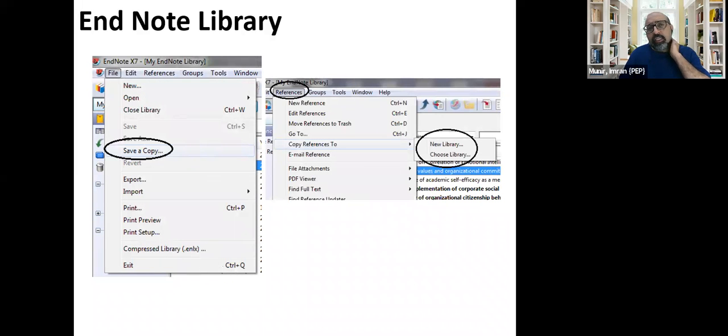So it's actually a library. How to create a library? You should create a new copy wherever you want to save that library. For example, you will be searching on green human resource management. You will create a new copy by the name of GHRM, and that is a library which contains relevant papers related to GHRM.